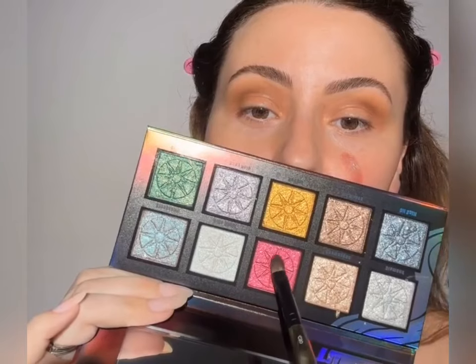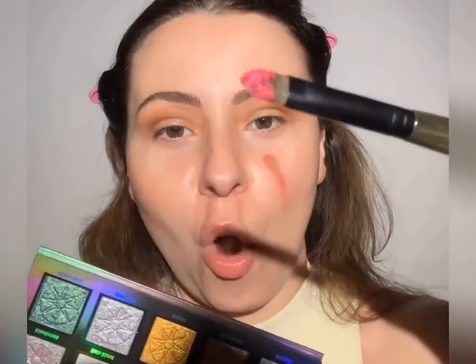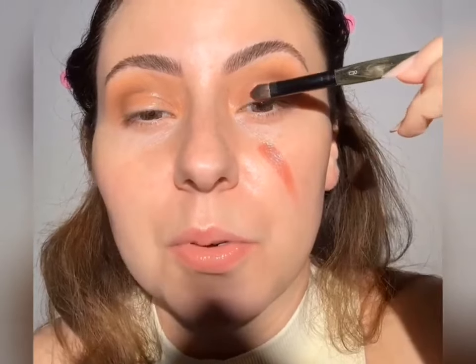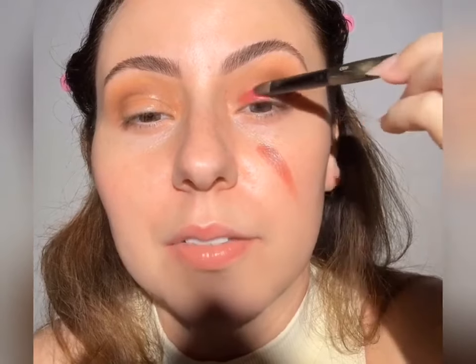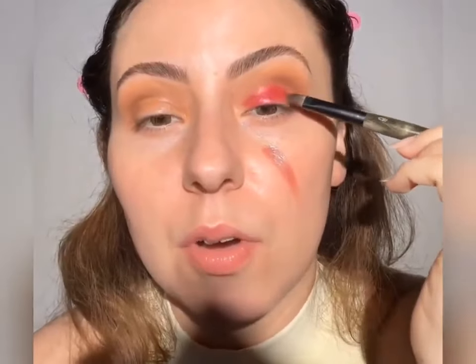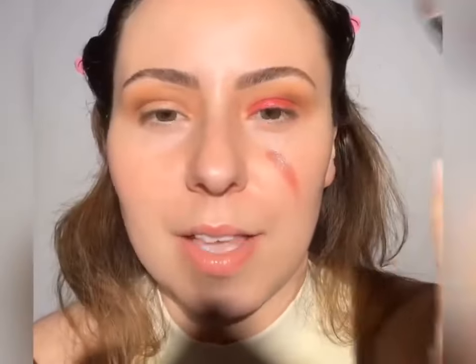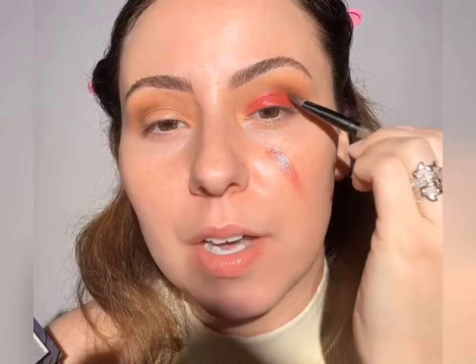If you're wanting an all-sparkle palette, I would highly recommend supporting her. So we're going to grab this on our C30 — make sure we really load up the brush — and put that all over our lid. I know some of you are still thinking 'absolutely not,' but once we melt it into the red-browns that are on our lid, it's going to be so much more wearable than just throwing on the cranberry. Another tip: don't let the cranberry creep up too high into the socket. That way when you relax, you're still seeing the more neutrals, the browns — something we're used to seeing.